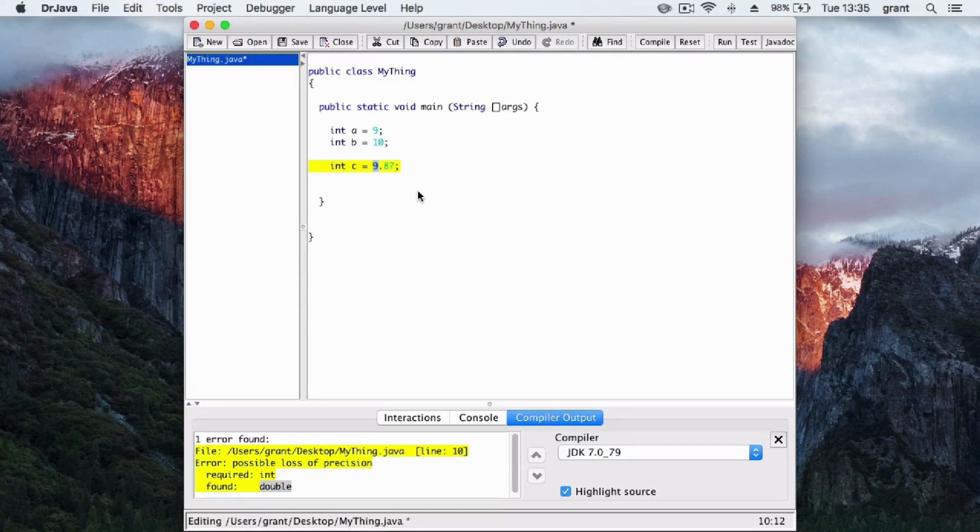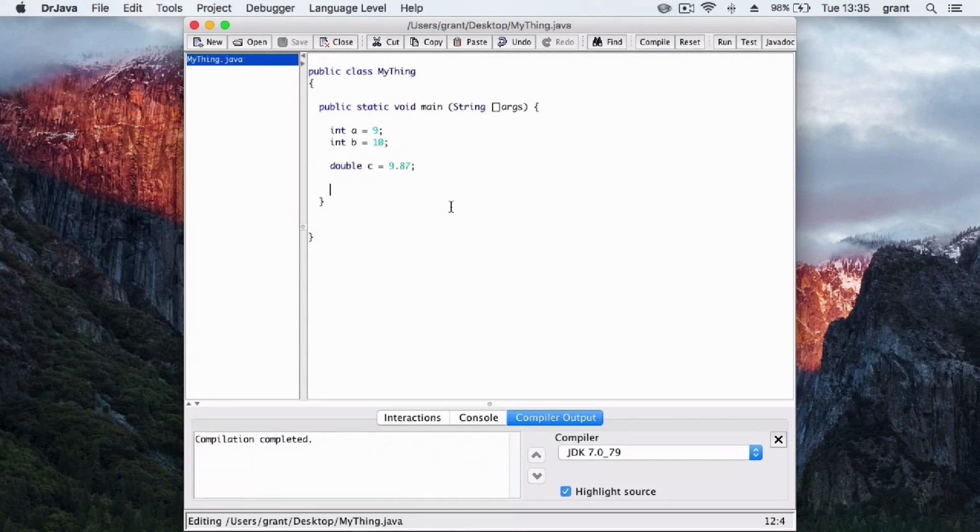So how do we get around that? Well, we can change int to something called a double. And a double, if I click compile, does allow us to store a decimal. There are many different kinds of ways of storing numbers in your programming, and each of them has their limits. If you're doing really big maths, you probably want to try a double or what's called a long. Alternatively, if you have lower numbers, you can define what's called a float.